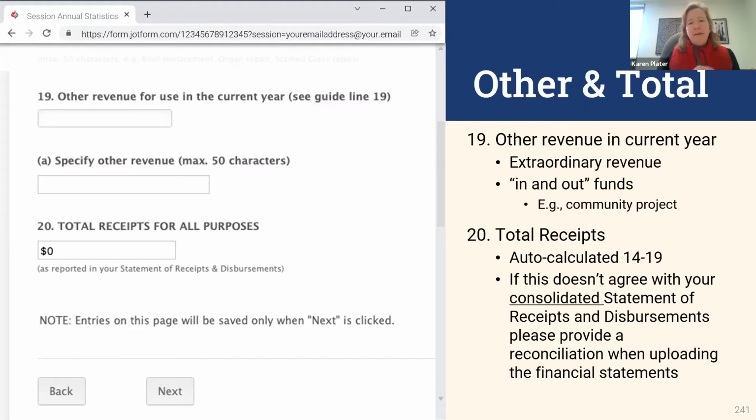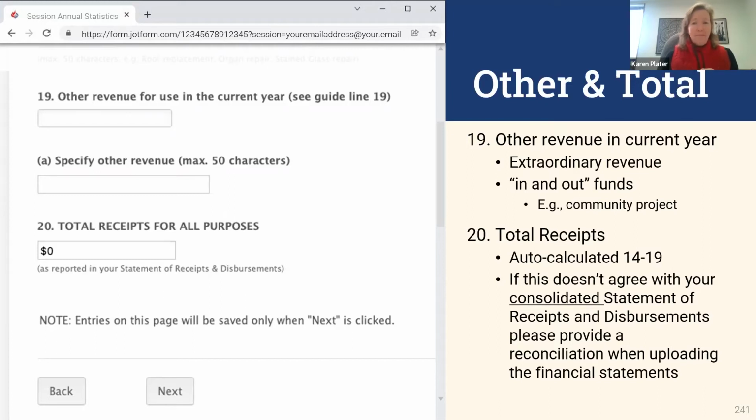Other examples might be, for example, if a congregation is running an independent camp, it's really larger than the church itself, but they're the ones who are handling the money. They are doing the oversight. It could go under line 19. And so then we've asked them to specify, just describe briefly that type of revenue in line 19A. So then once you have this, here we come into our first auto-calculated figure, line 20.